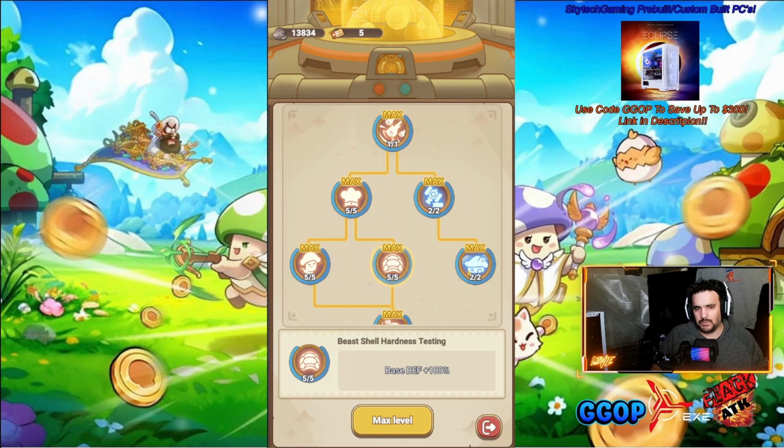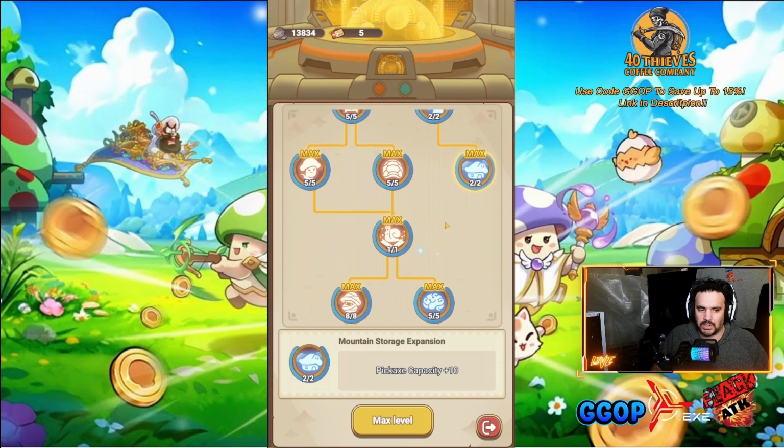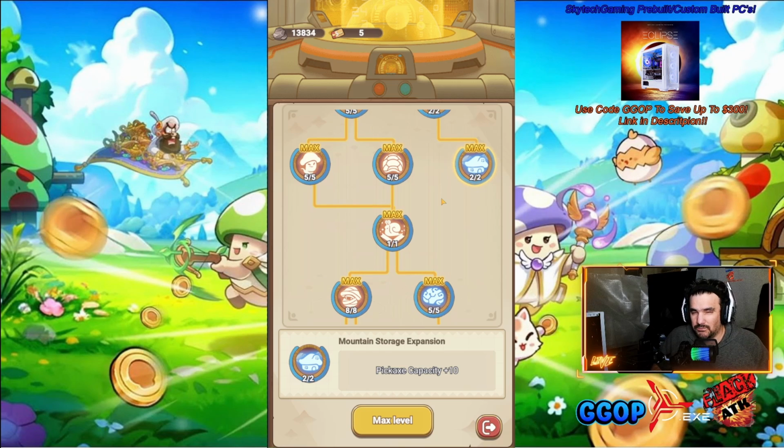Okay, but preferably, if all that's going well, of course you're going to go with the Mountain Storage expansion. It's going to give you plus 10 pickaxe capacity at the end. So very, very, very helpful, so that you don't have to log on every once in a while to hit that max, and you're just wasting pickaxes at that point.